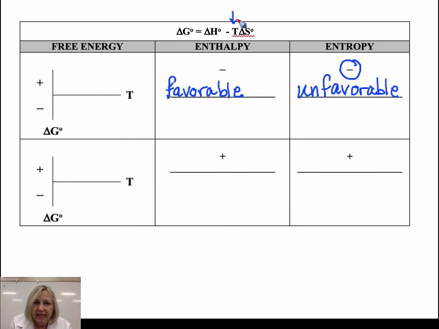So how can we overcome that? Well, it relies on temperature. If we can minimize the temperature, we can keep this factor small. And so at low temperatures, my favorable delta H would be, let's just look at magnitudes, my favorable delta H would be greater than my unfavorable delta S. Okay?